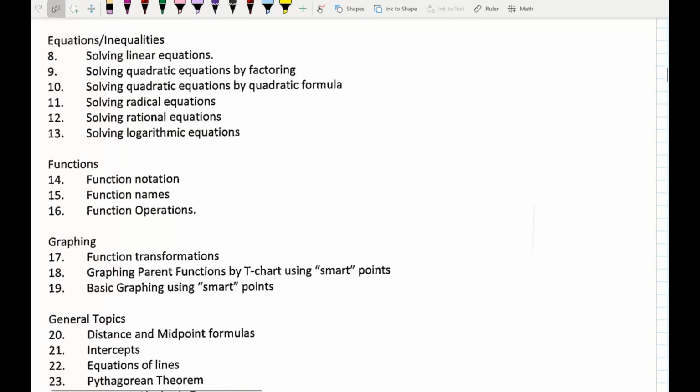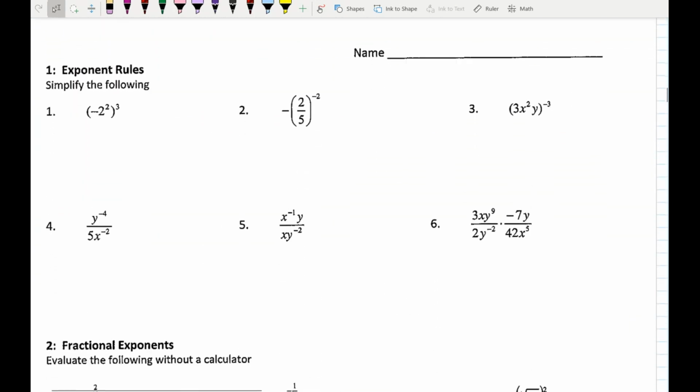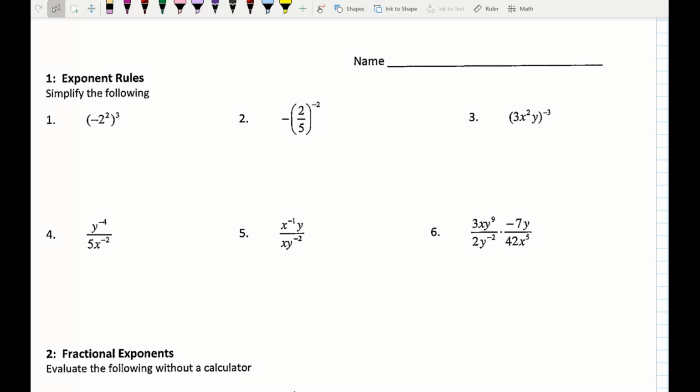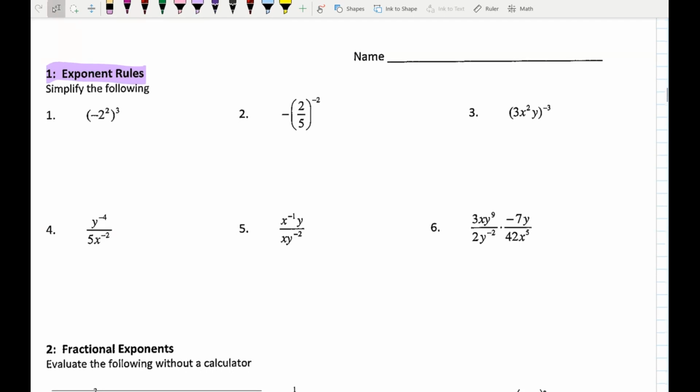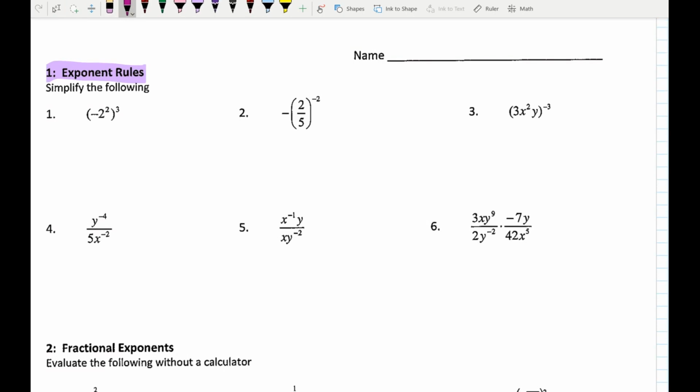So today on this first video, what I wanted to do is just take a look at the first few sections, specifically exponents. When we look at exponent rules, the first one is, remember that when we have an expression with an exponent raised to an exponent, then we're going to multiply those together, because this is the same as writing (-2)² times (-2)² times (-2)², and each one of them, since the squared is on the inside, is squared.